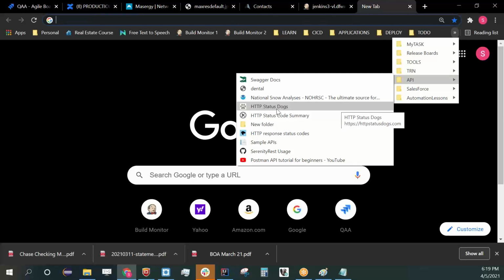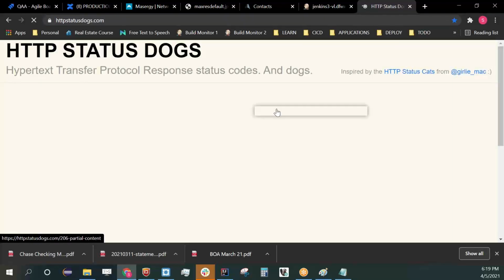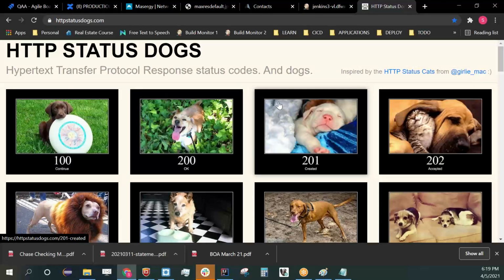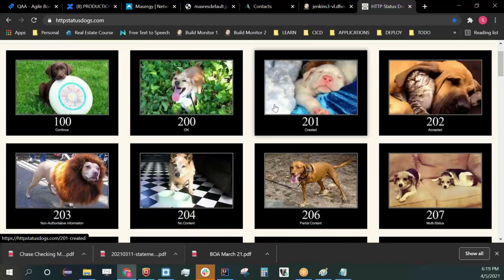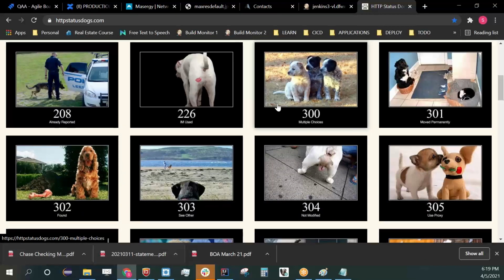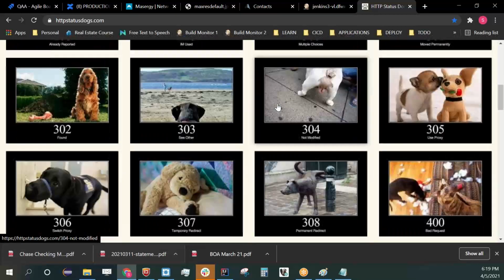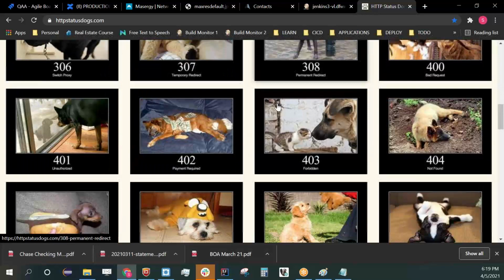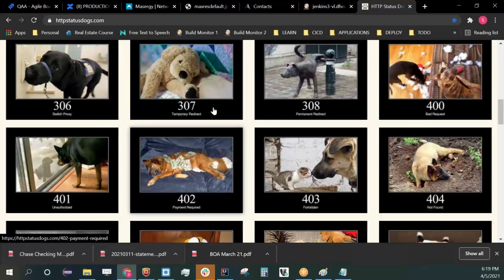There is a fun website here. It's called HTTP Status Dogs. Often these codes are very hard to remember what they do. But sometimes these images help you a little. So, for example, if I go to this 400, a bad request, but 401 is unauthorized. So maybe the user token was bad, username and password was bad, then this would come back.